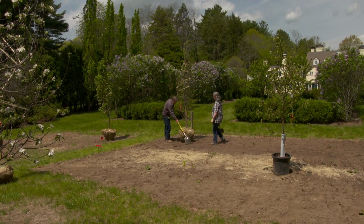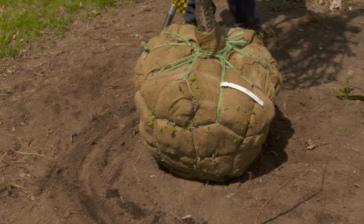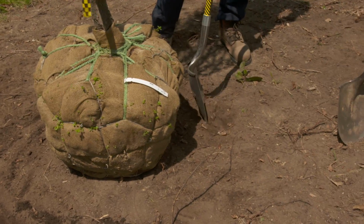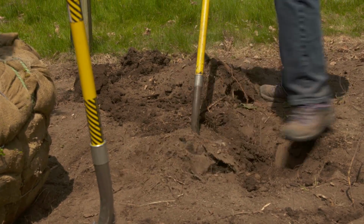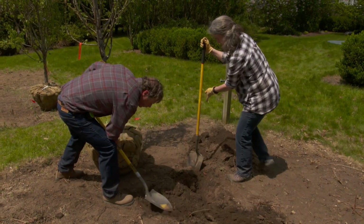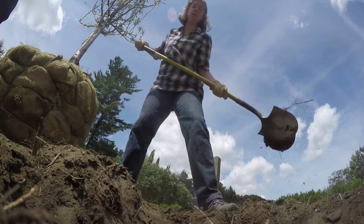The first thing I'm going to do is draw a line out so that we have a hole that's probably 2 to 3 times as big as the actual ball is. It really needs to be that much bigger than the ball. It really does. It'll be happy later on. No cheating. That's beautiful. Garden soil, right? Garden soil.